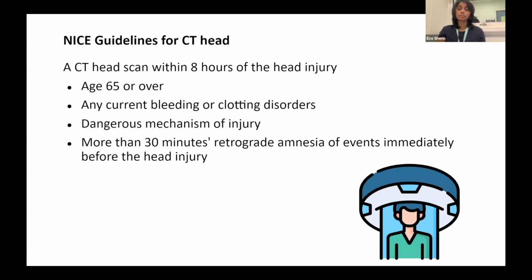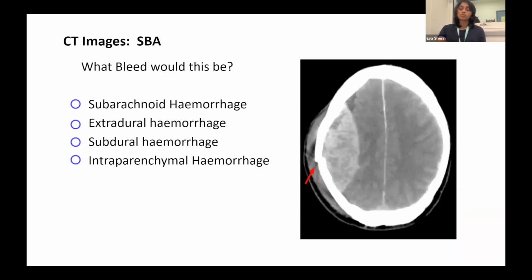And if the patient has more than 30 minutes of retrograde amnesia of events immediately before the head injury. So if they have no recall of what happened, how the accident happened, or how they ended up falling on the floor, then definitely get a CT head within the first 8 hours. So let's start with some CT images now.